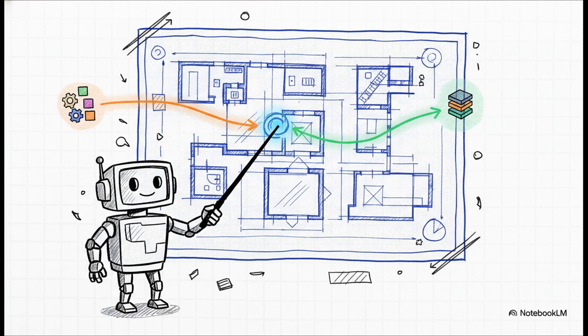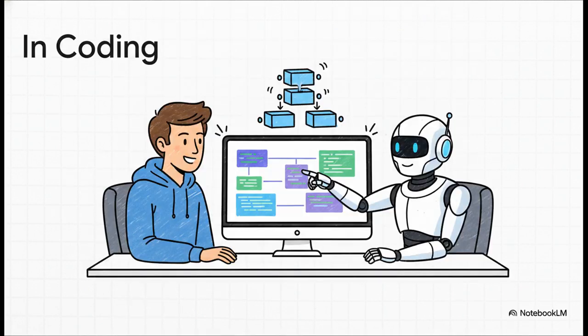Think about that. Spotting a potential issue before a single line of code is written, that saves an unbelievable amount of time and money down the road. And then when you're actually writing the code, the AI is right there with you, like the ultimate co-pilot.